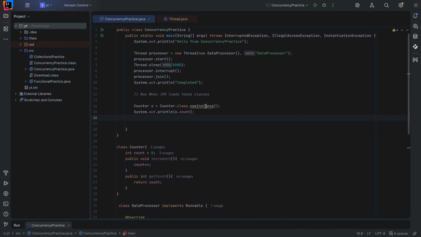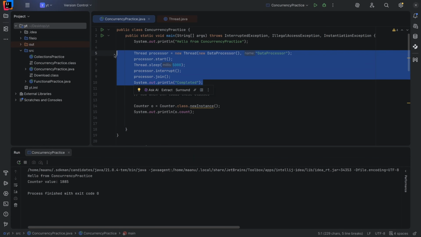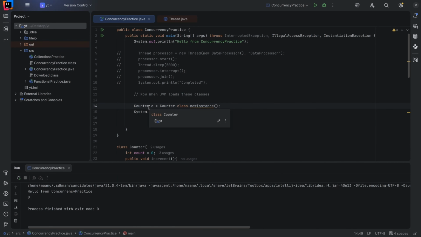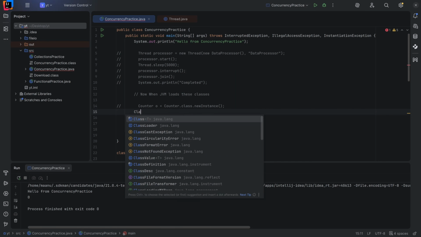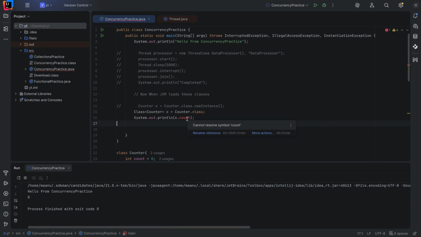Okay. And this one is deprecated. We usually don't use this one. So now we can run this one. Okay. And maybe we can just comment this out. So we got 0 here. And we have some other method as well that we can do here, something like this, counter equals something like that. And now we don't have this one. Okay. So we can rename this one to reference.